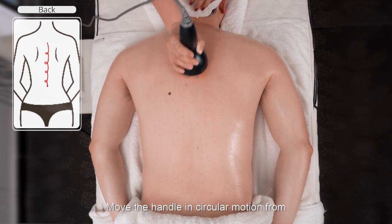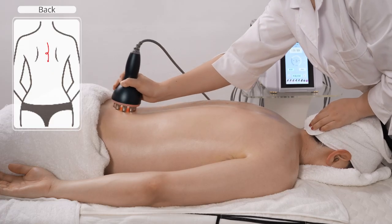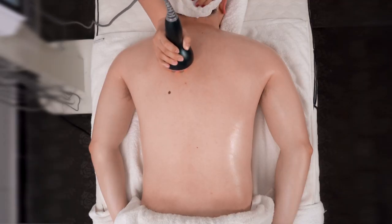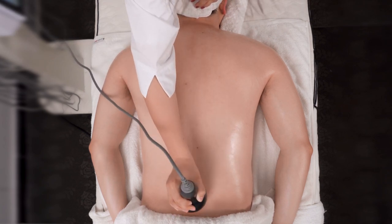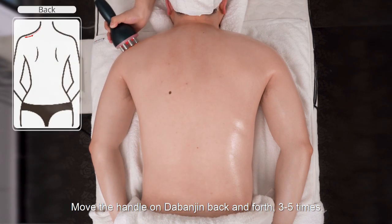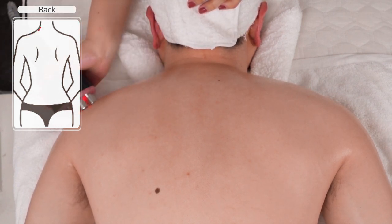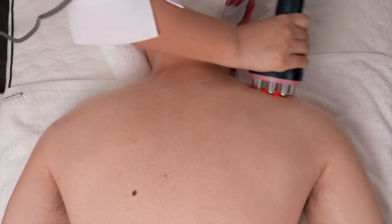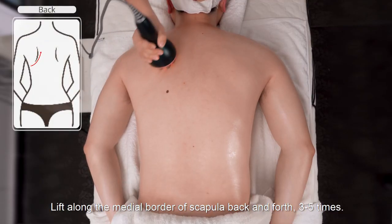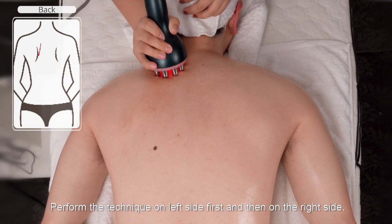Move the handle in a circular motion from Da Zhui to the buttock area, 3 to 5 times. Move the handle on Da Ban Jing back and forth, 3 to 5 times. Lift along the medial border of the scapula back and forth, 3 to 5 times. Perform the technique on the left side first and then on the right side.